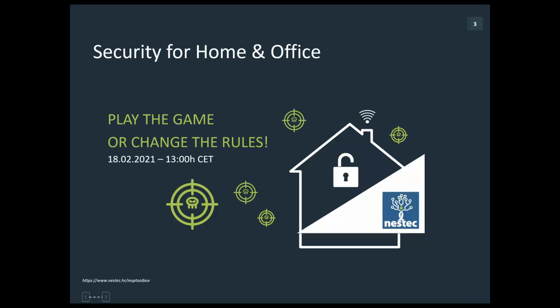Play the game would in general mean that you accept the infrastructure as it is and apply different security layers to protect your customers. Or change the rules would mean changing the infrastructure. Here we'll talk about VDI solutions that can help you really simply and easily transform the existing physical infrastructure into cloud infrastructure. But of course, we'll talk about all these topics more on the 18th.